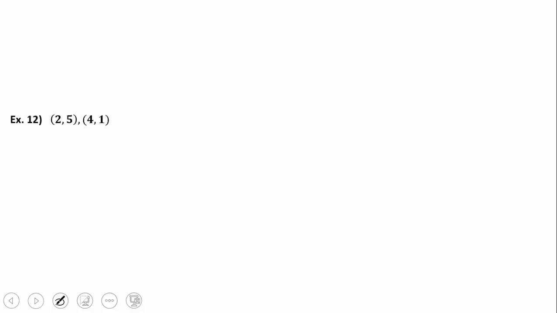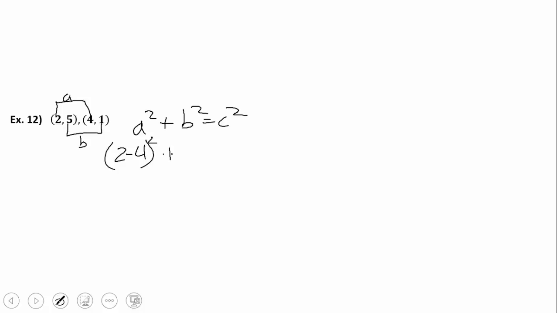I'm going to do one last example. We'll be done with these videos. Ladies and gentlemen, so now I'm going to take my a squared plus b squared equals c squared, and I'm going to say this is a. 2 minus 4, and square it. That's what I did. I took those numbers right there, I connected them, that's my a. My b, I'll even put a there and put b here. B is 5 minus 1. No negative numbers in here, so we're looking pretty good when we're doing the subtraction, so we don't have to worry about those integer rules. Well, 2 minus 4 is negative 2 squared. 5 minus 1 is 4 squared.